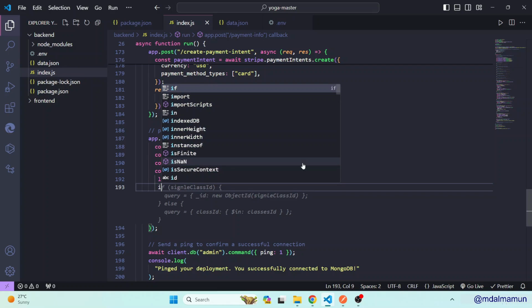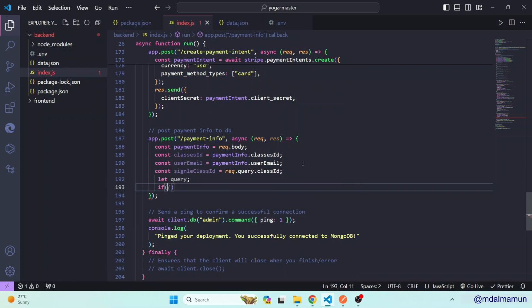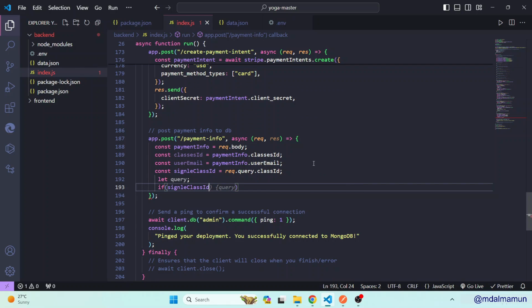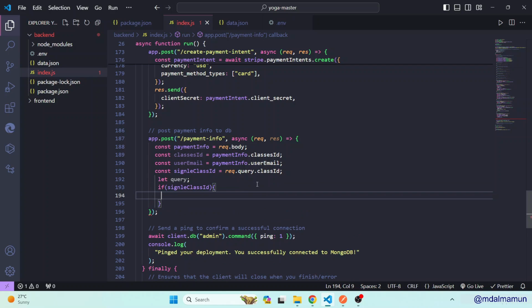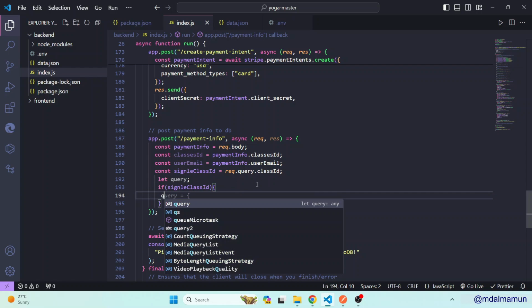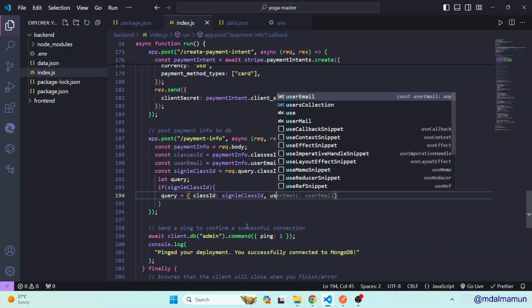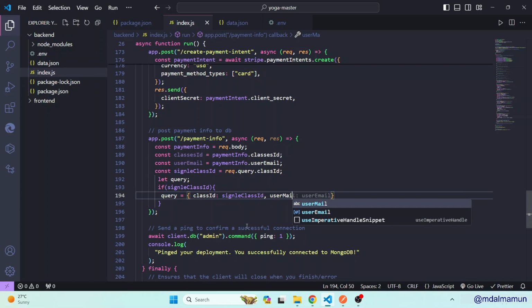And finally we'll define let query, and here we'll do some conditions. We'll check single class id, and the condition will be: query equals class id, which will be single class id, and user email will be user email.